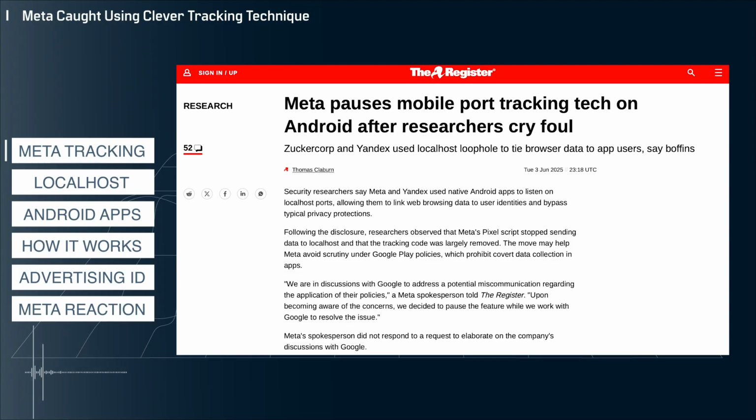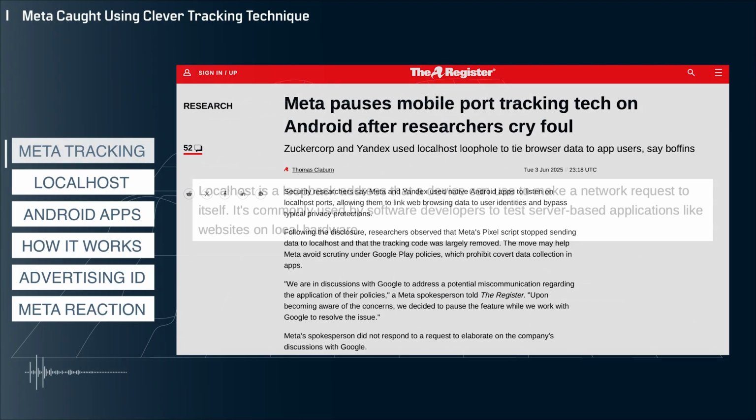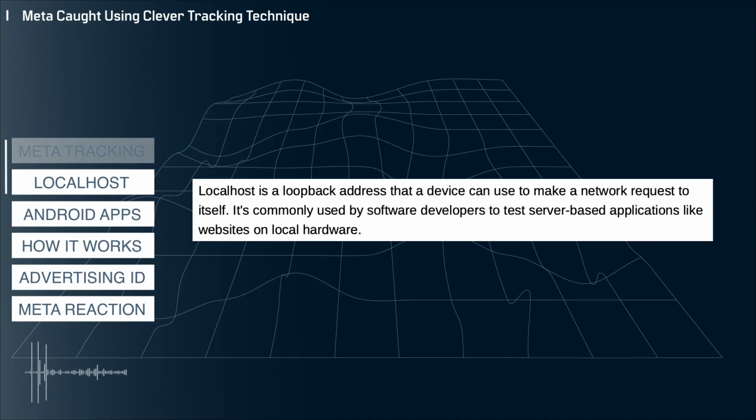Alright, before I get into the details of the story, it's important to know what localhost is. I know pretty much everybody in the audience knows what that is, but for anyone unfamiliar, localhost is a feature of most operating systems that is usually helpful for programmers. It's a special address for an internal loopback.